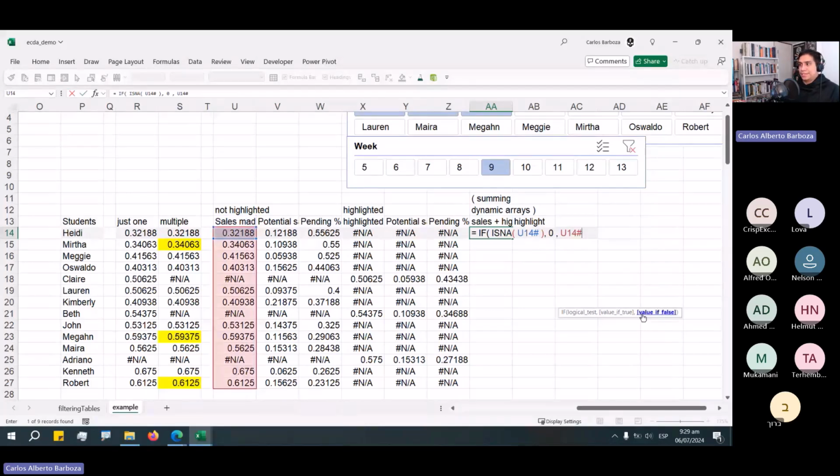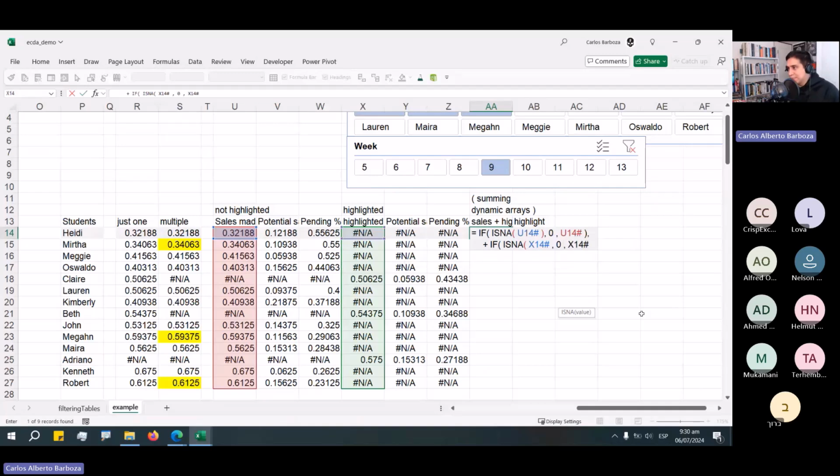Okay. And again, the zeros are going to come up when you are completing where the students are until the last week, and many of them have completed their sales. And remember, this was actually a problem I helped with for a client. And now you sum that with a plus sign. Actually, we can put the plus sign here and do another IF, and ISNA on X14, which is this one right here, comma, 0, comma, if not, X14 hash.